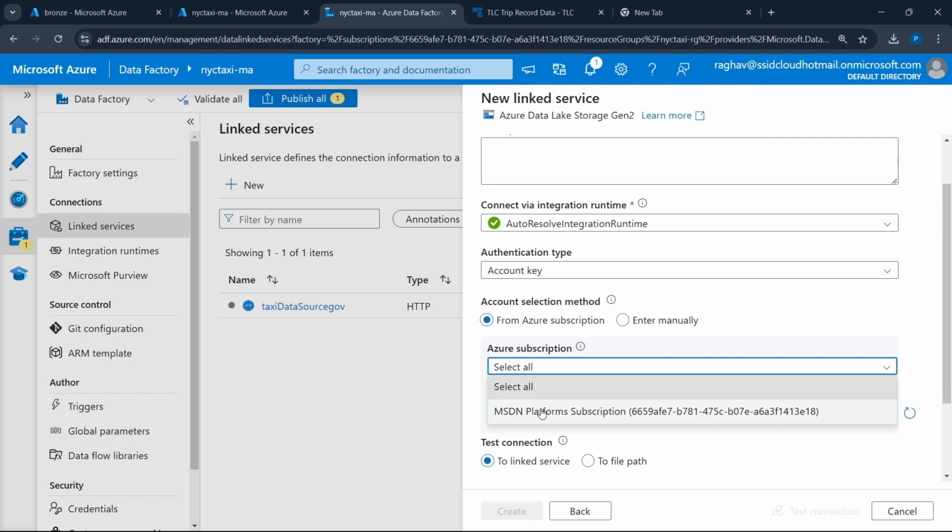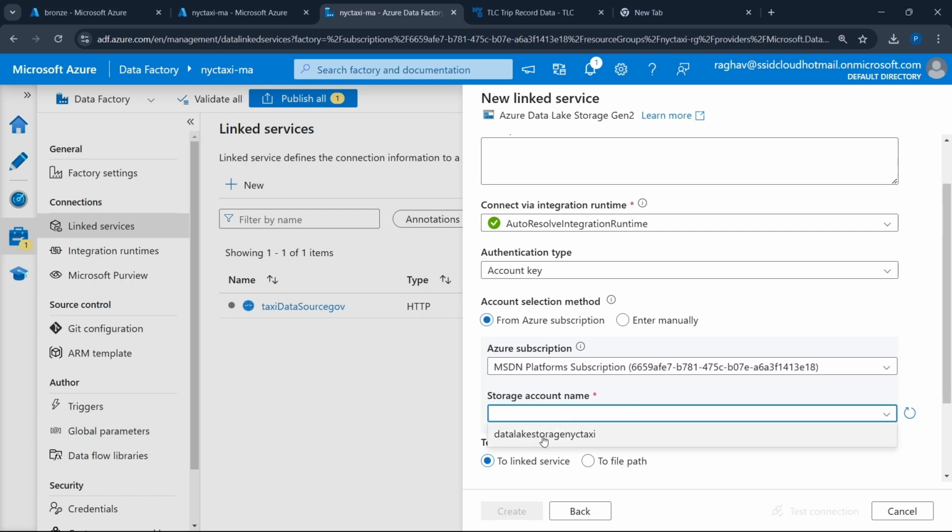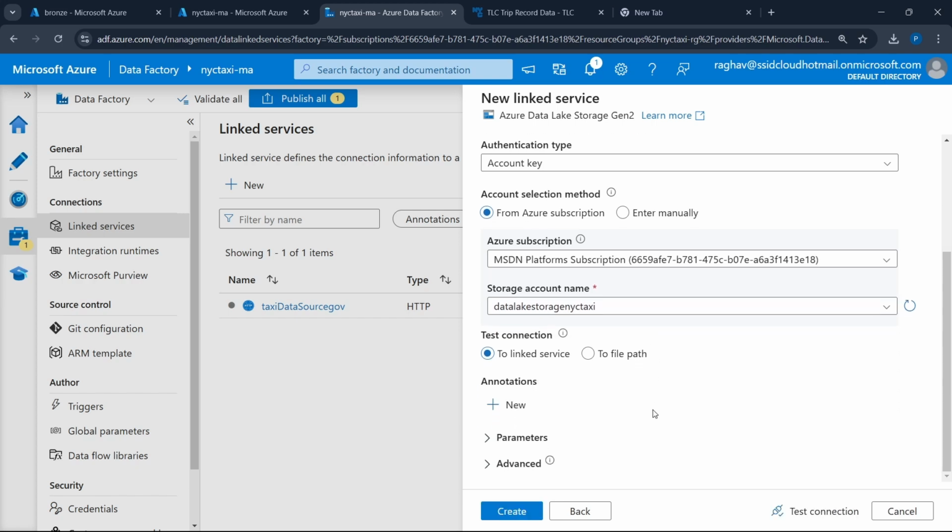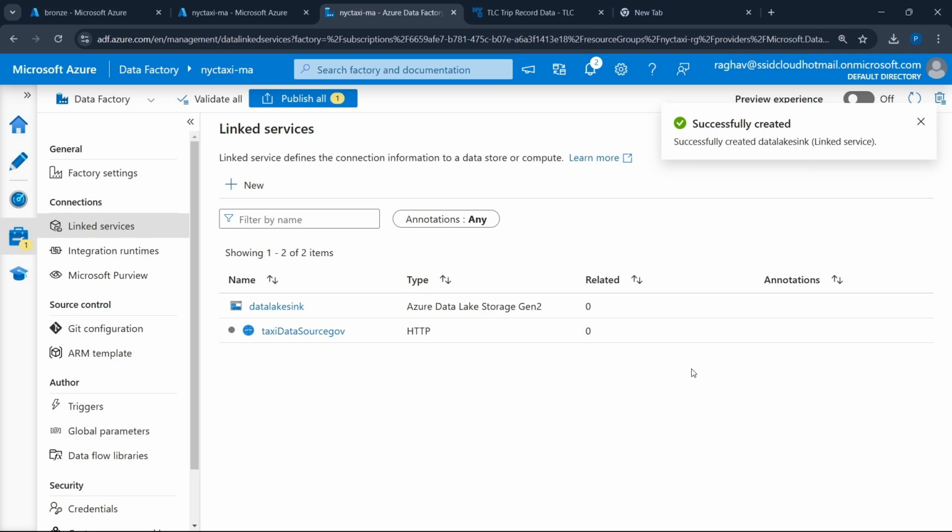Now let's select our subscription and the storage account name, data lake storage NYC taxi. Let's test the connection, and the connection was successful. Now click on create. So this has created our linked service to store the data into the data lake.